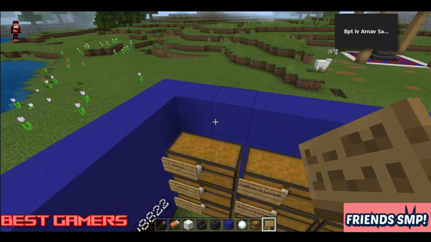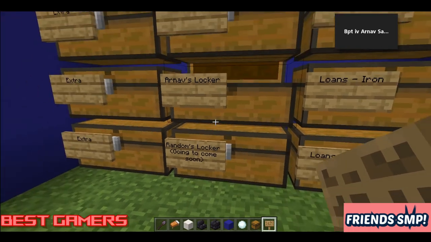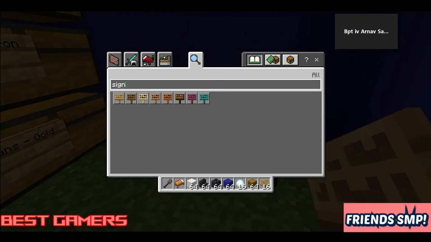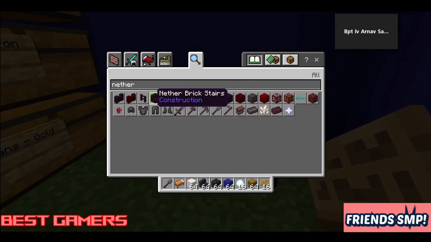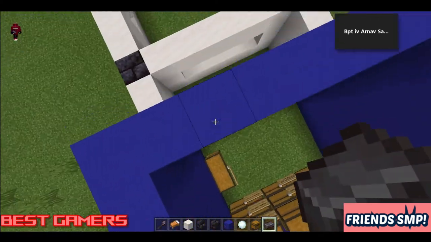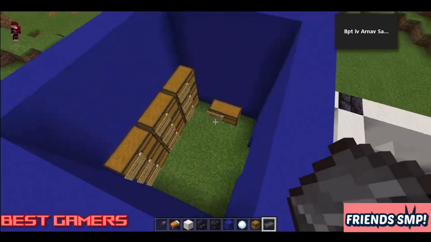Locker also you are taking? Where are you throwing these diamonds? You can place this many blocks for the height, and it looks good. At the top. Wait, no, don't make it that big. This is looking very nice from there. Okay, fine, then.